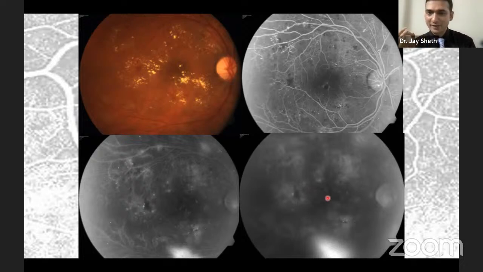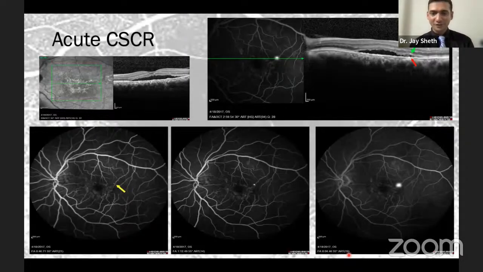Now, there is one more very classical thing that we can see in this lower part. There is very early hyperfluorescence over here, which is also increasing in size and intensity. So this is actually a neovascularization that is happening in this patient. This is neovascularization elsewhere. So the leakage can be there in diabetic patients either because of microaneurysms, which are usually pinpoint, or a neovascularization where we can actually see the new blood vessels that keep on leaking the fluid and the dye. Now, this is one of the very classic OSCE things that you will get in your exams.